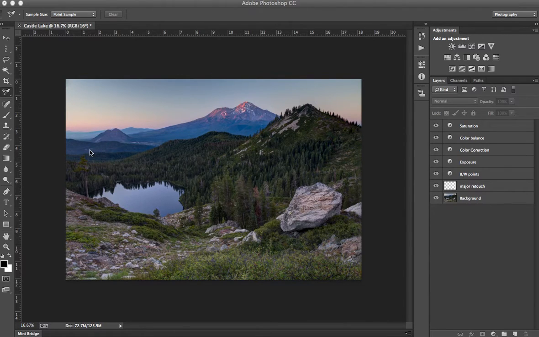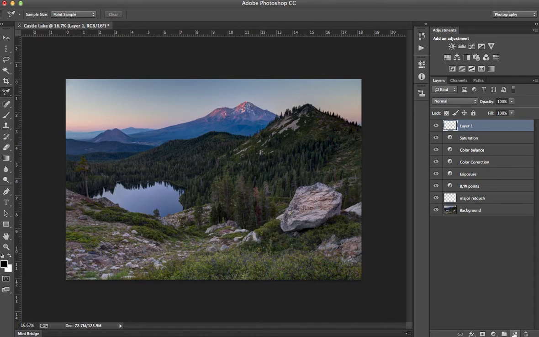Now I want to start looking at smaller areas of the image and ask, first, are there areas that I could lighten and darken? Now you might say, well, I have no idea what I should lighten and darken. There's a way to figure it out until you get a better handle on it. And that is, you can simply go in and we'll make a new layer.